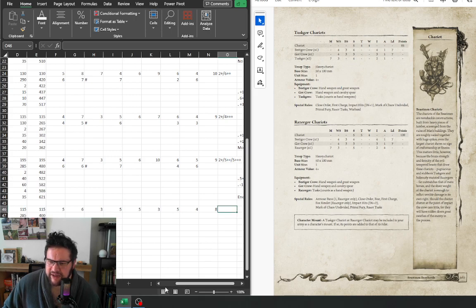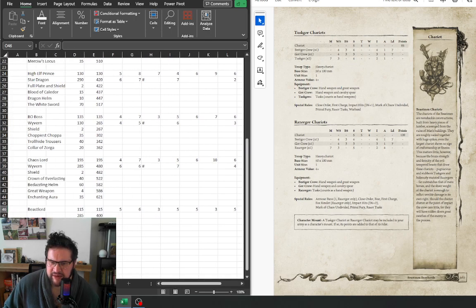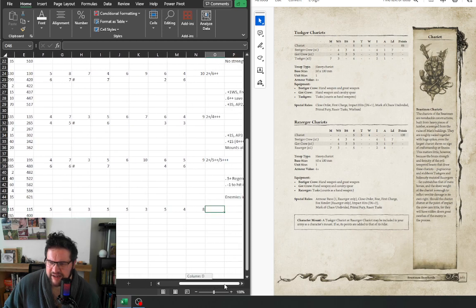There is that item that gives you an extra save that we put on the Chaos Lord, the Bedazzling Helm, but it is 60 points. It does make him -1 to hit in combat, though, which is really helpful. Especially with a Lord that's like Weapon Skill 6, because that's quite low for a damage dealer sort of thing.